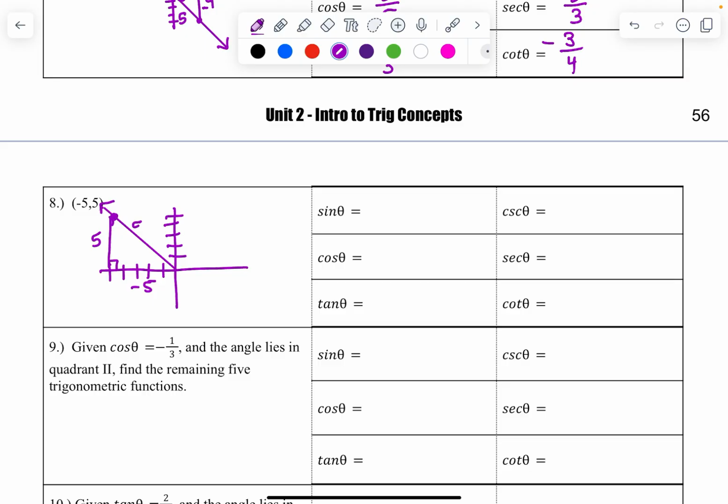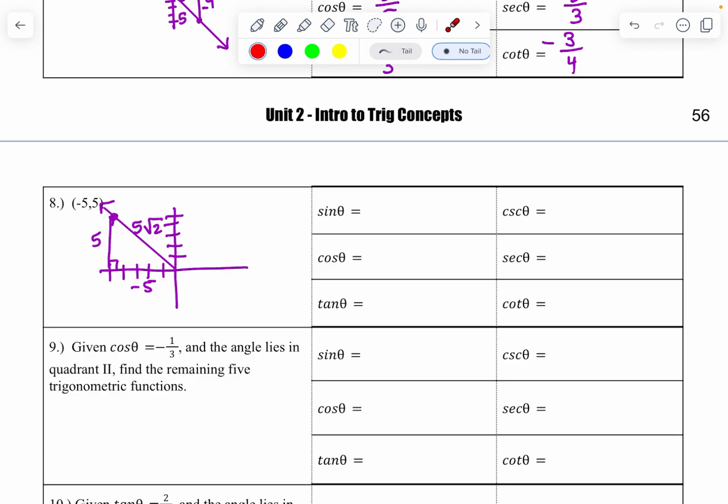And so we know the hypotenuse is always the leg times the square root of 2. And the hypotenuse, that will always be a positive value. It will be these that could be positive or negative. And so we have our -5 here, +5 here, and then the hypotenuse is 5 square root of 2.